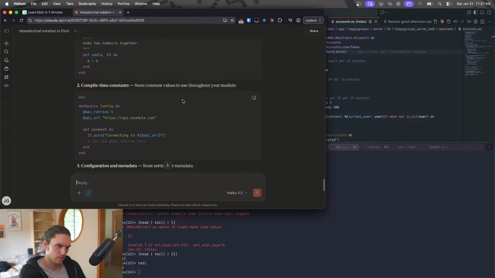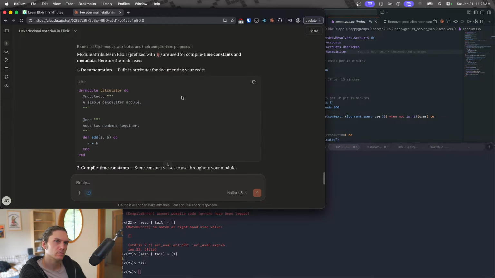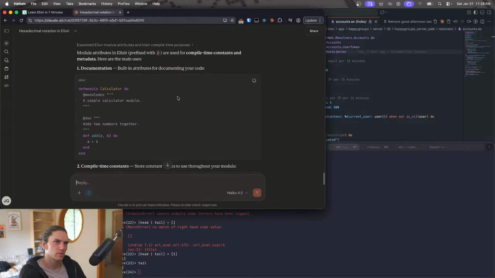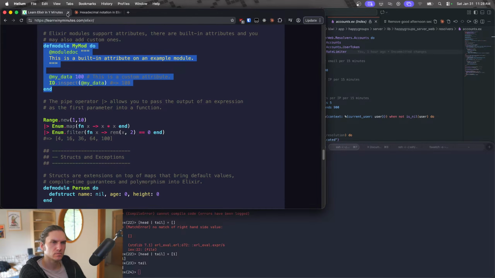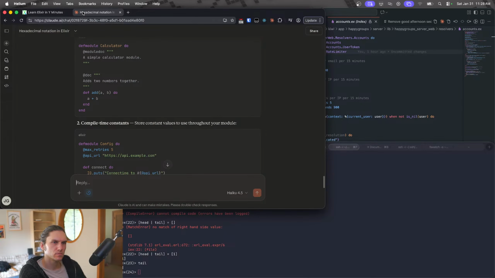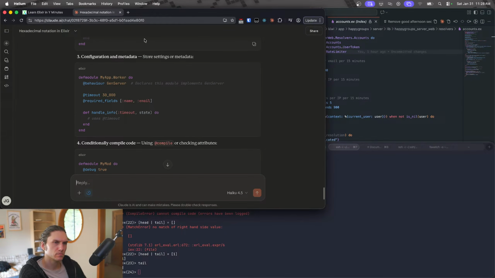Define module config, max retries 5, API connect. They store settings and metadata.